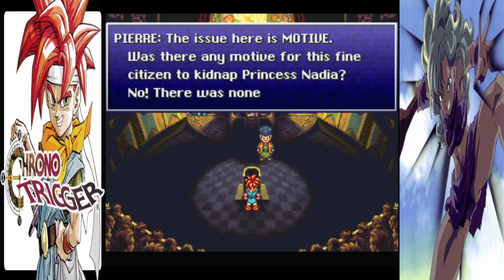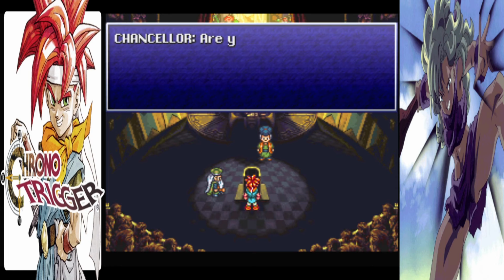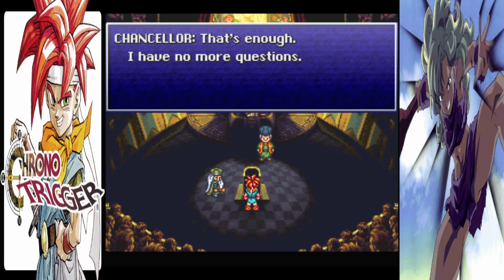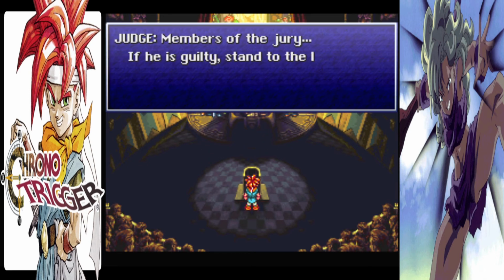The issue here is motive. Was there any motive for this fine citizen to kidnap Princess Nadia? No, there was none. What about ransom? Deffy, her fortune did not tempt you, did it not? No. Are you sure you weren't tempted at all? Just a bit. I think I said just a bit, right? Not at all, just a bit. Nah, not at all. That's enough. I have no more questions. It is evident that my client is a fine, noble young man, Your Honor. The defense rests.